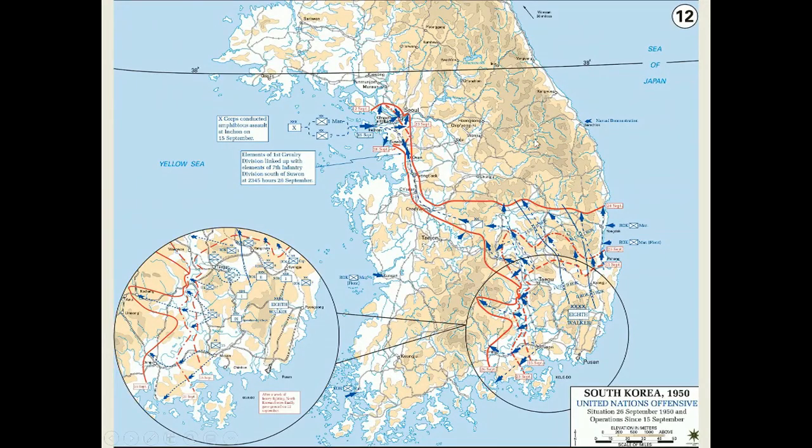Here's another map of the detailed landings. So, of course, from Pusan on the 8th, the army pushing in through here to Taejon. And then you have, of course, elements of the 1st Cavalry. These are units in the Incheon landings, September 15th. And they push together. These units here from the south push up and meet up, cutting off a large section of the south that is under North Korean leadership, and push forward as they're pushing to Seoul. So it deteriorates quickly for the North Koreans early in the war.